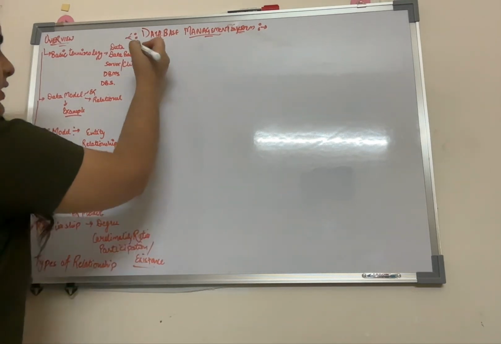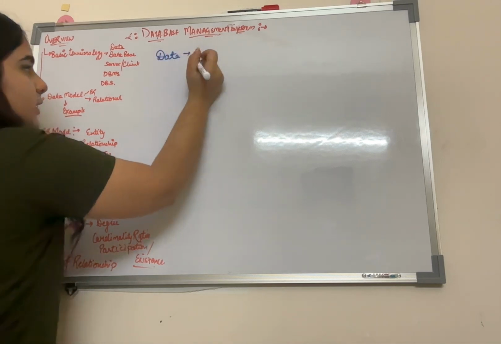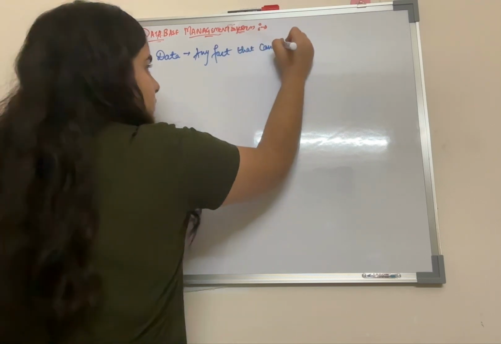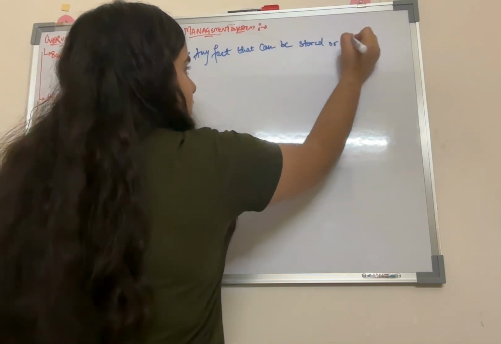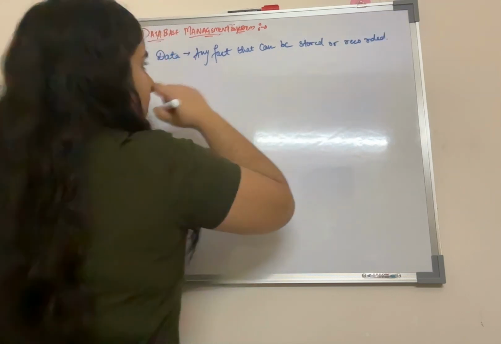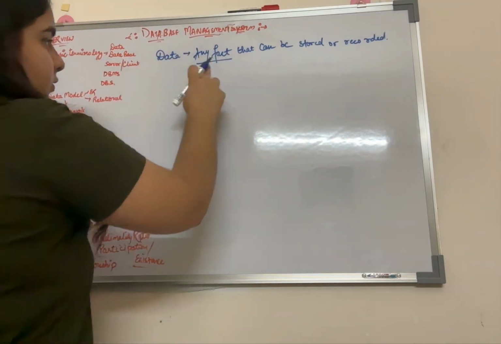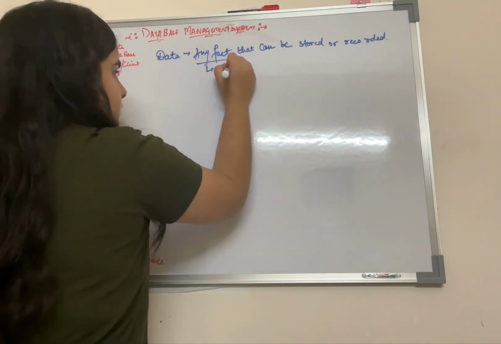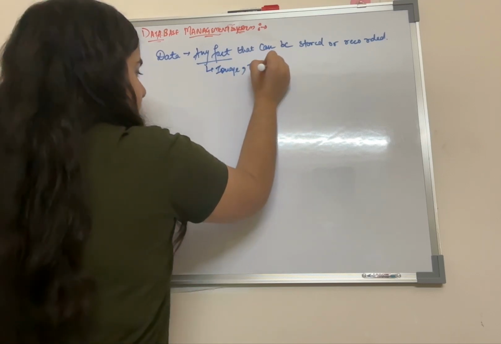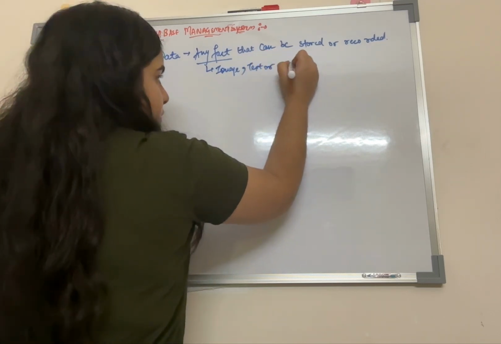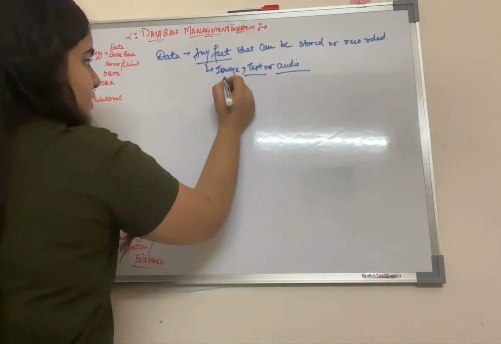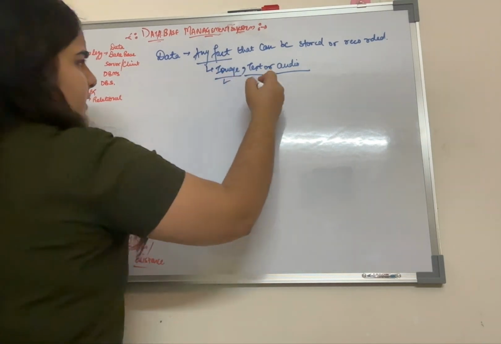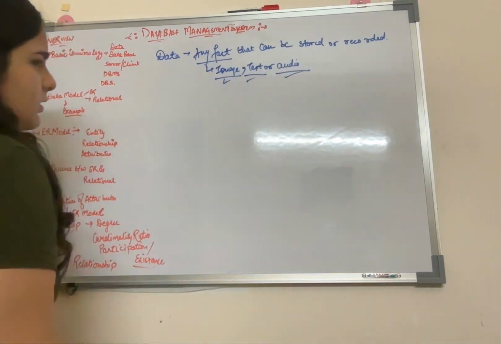First of all, with these terminologies, what does data mean? Data is nothing but any fact that can be stored or recorded. By any fact we mean anything that can be stored or recorded. It can be an image, text, or audio. You can send an audio message, a text message, or an image via WhatsApp, or you can store your image in your photo gallery, any text in your notes app, any audio or call recorded in your phone.